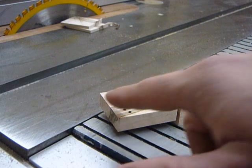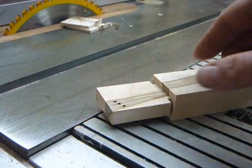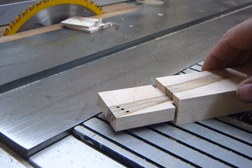So the jig works pretty good. You can see that we came out exactly to our initial first cut here that we made with the sled. They met up quite nicely.